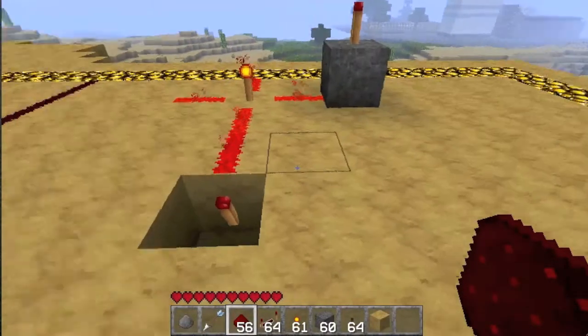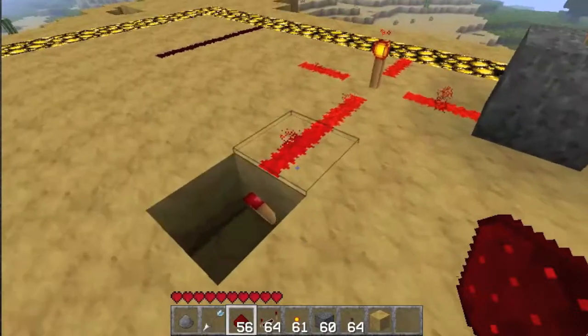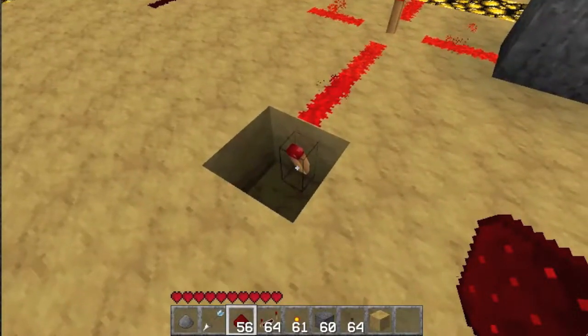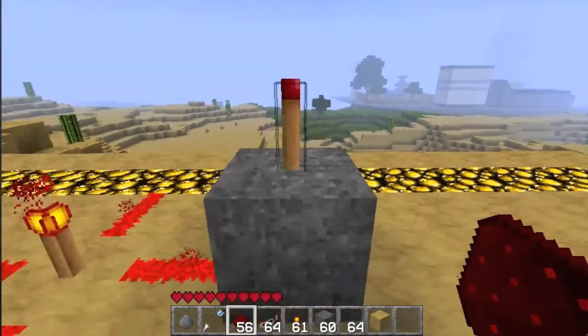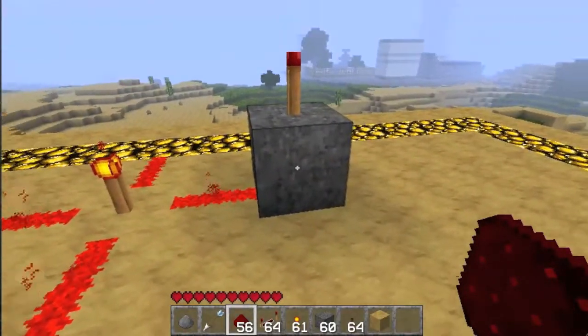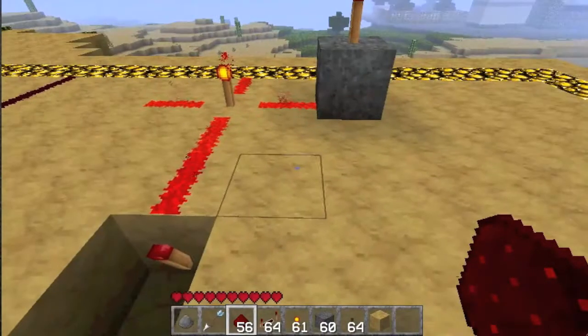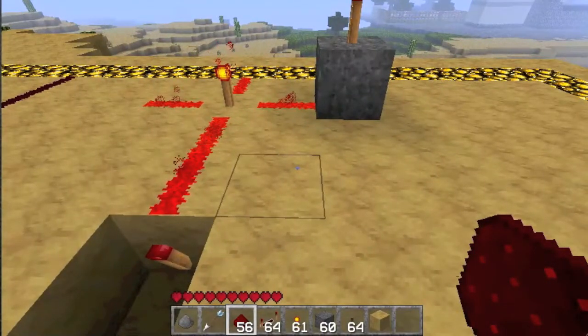Now, that's just the basics. Input is on the sides, on the top of the block that the redstone torch is on, or it can be under it if you have another redstone torch powering up. The only way to power up is to use redstone torches, but that's for later.